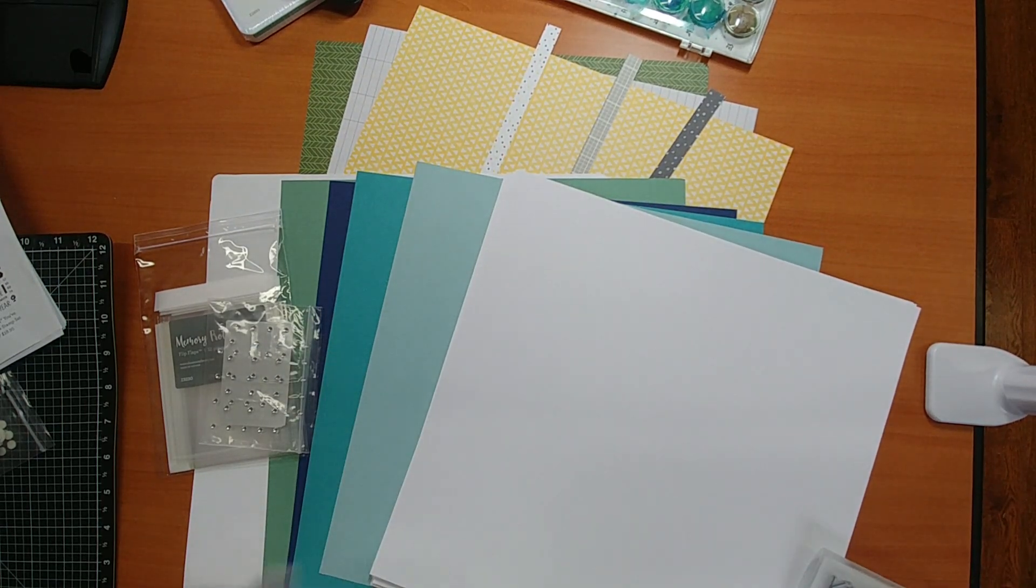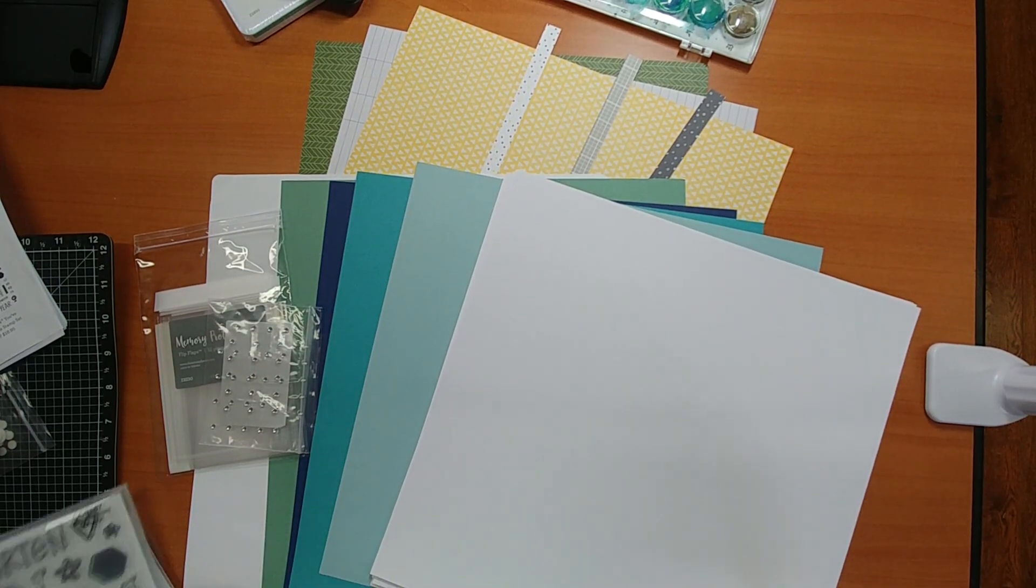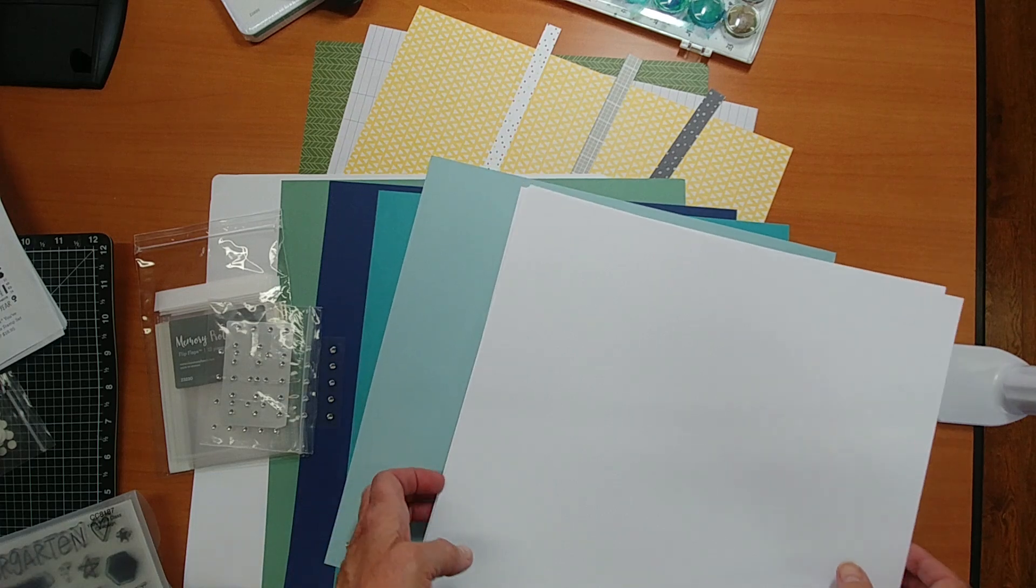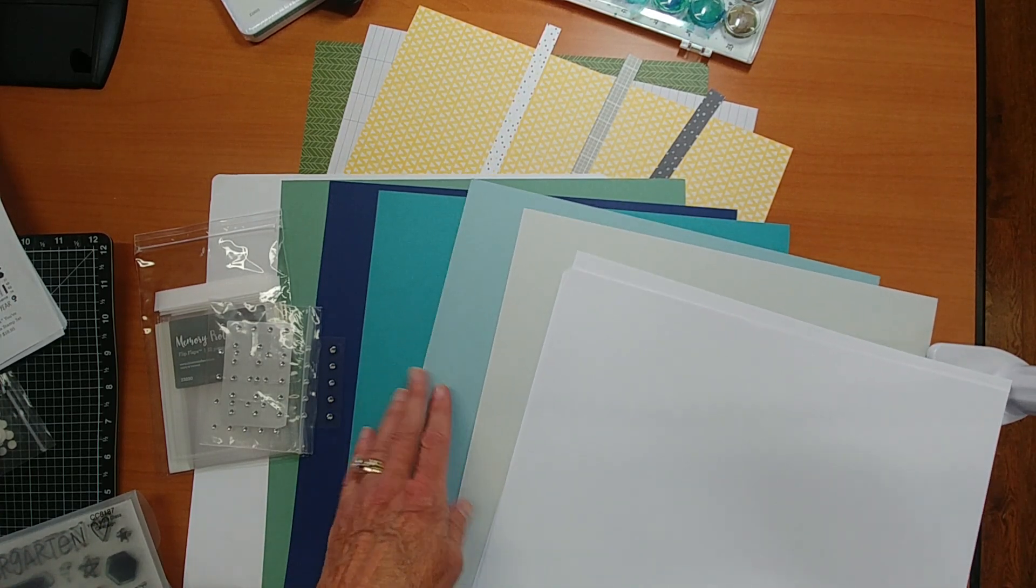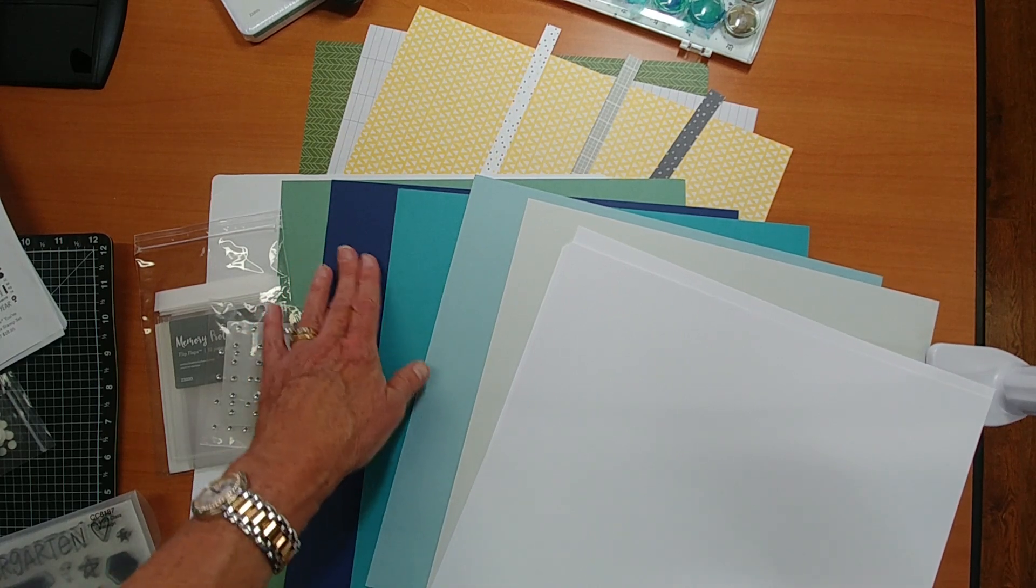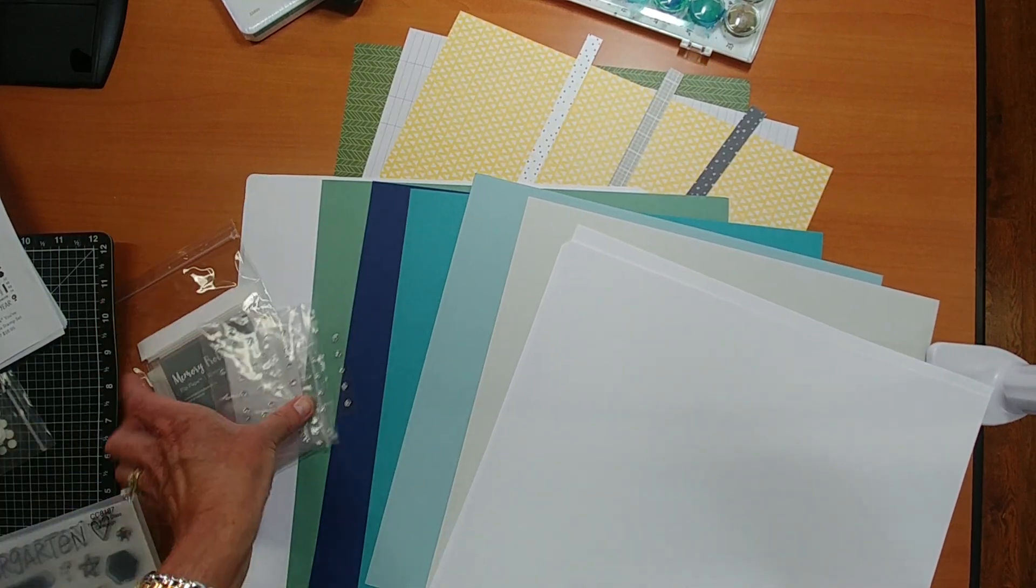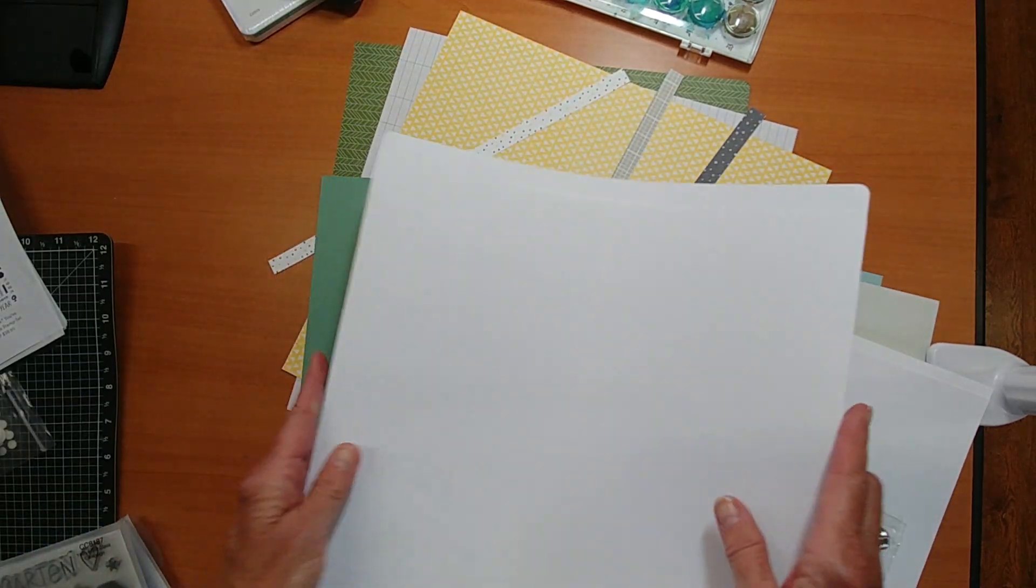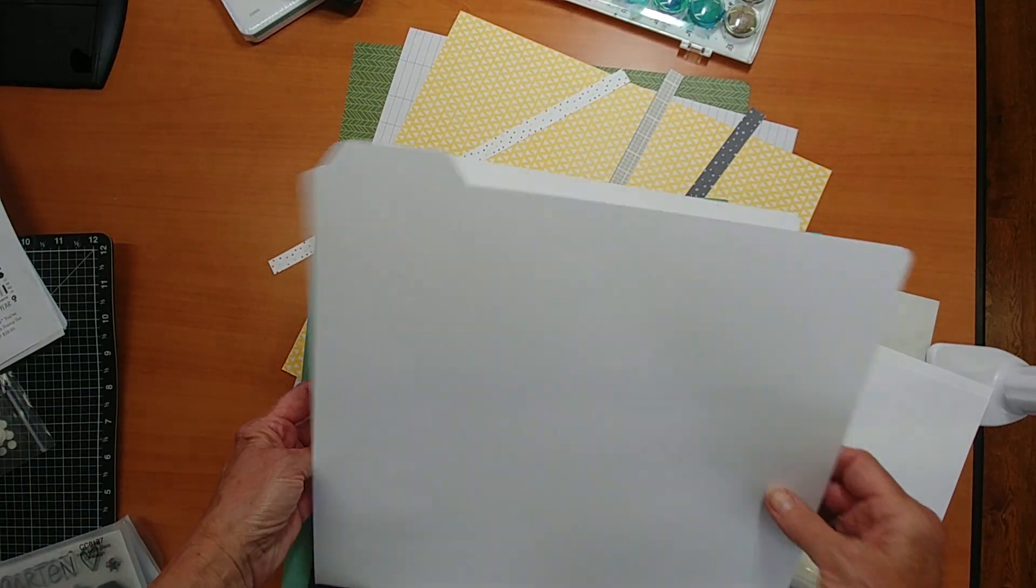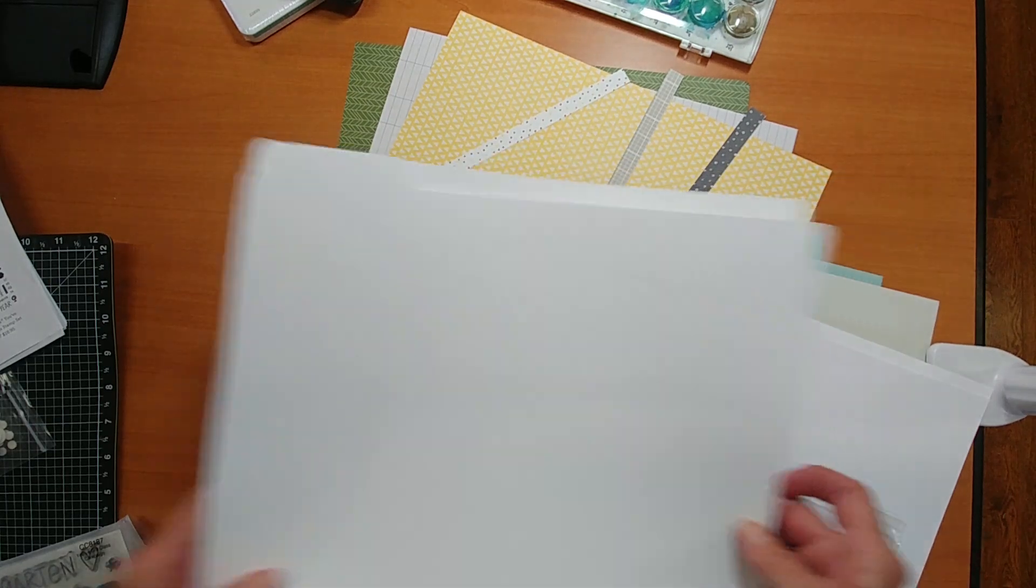What else comes in the kit? Well, there's plenty more stuff. You receive seven sheets of white daisy cardstock, one each of linen. We have glacier, lagoon, sapphire, juniper. But you also will receive seven true fit folios, and this is actual a 12x12 file folder, and I'll show you how to use this on the kit.